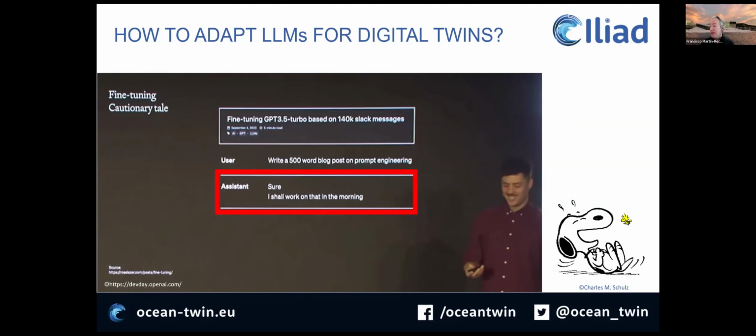And then after this effort, which is very costly to make, particularly if you're using closed models that run in their own infrastructure, because you pay by the words you send to the system, they just test the model. They say, okay, what is the result? They write this simple command, write a 500-word blog post on prompt engineering, and the reply of this fine-tuned model was, sure, I shall work on this in the morning.